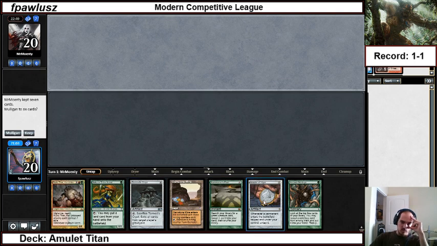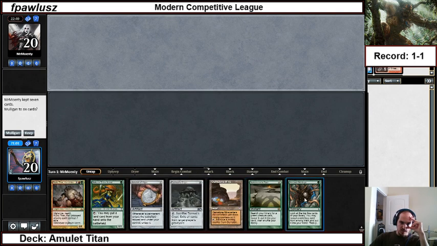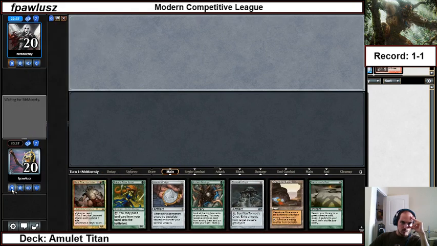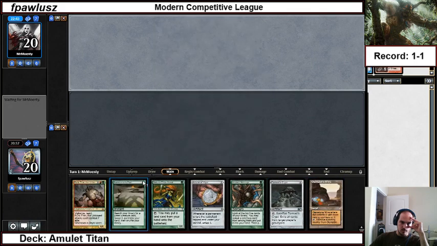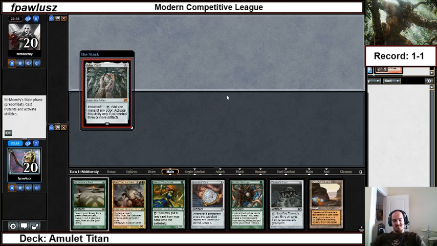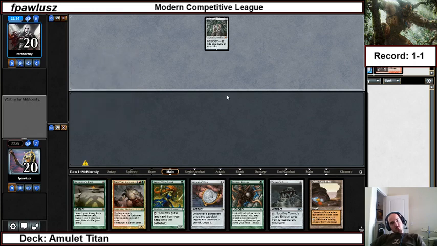So we have interaction, we have ramp, we just need lands here. So I'm gonna keep this, because Steerings potentially can find us lands. So we just basically need to make it to 6 mana. If we make it to 6 mana, we're in good shape. If we don't, of course, we're not. Mox Opal, sure.